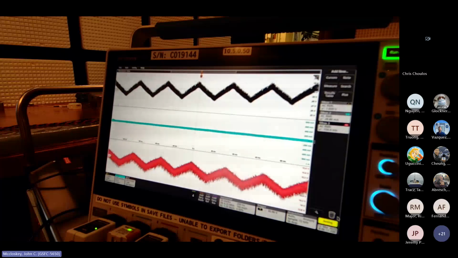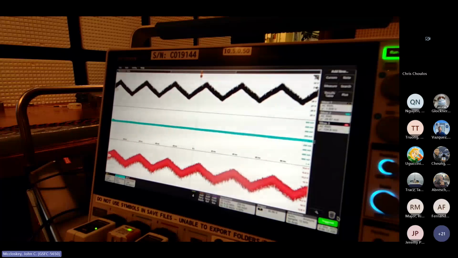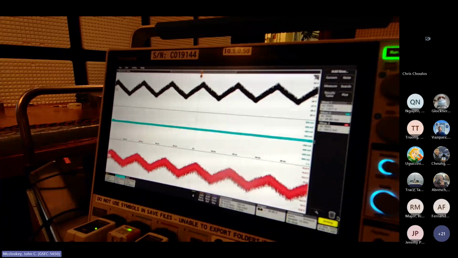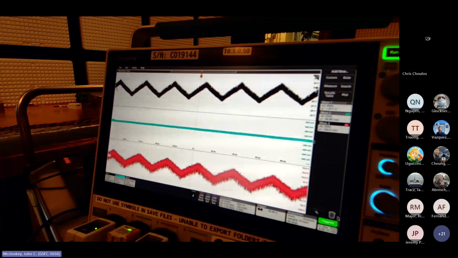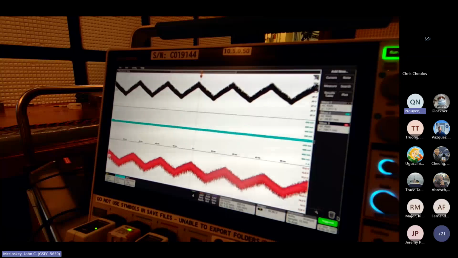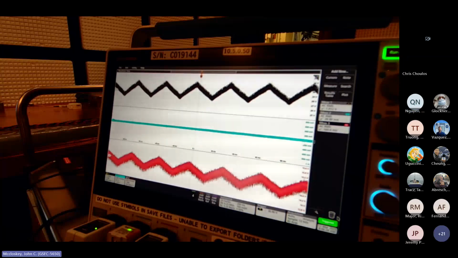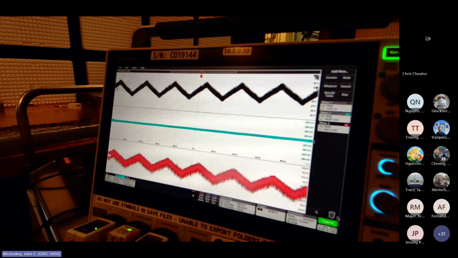That would be a question for the power group. I don't fully understand why the control loop seems to be less effective at 30 hertz, but it seems to really kick in by about a kilohertz. Above a kilohertz, we're not really seeing any appreciable amount of the injected signal getting through.